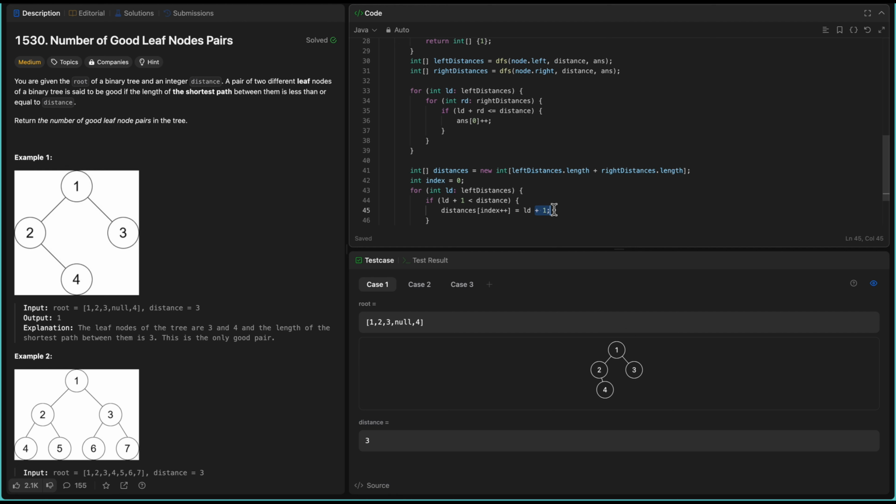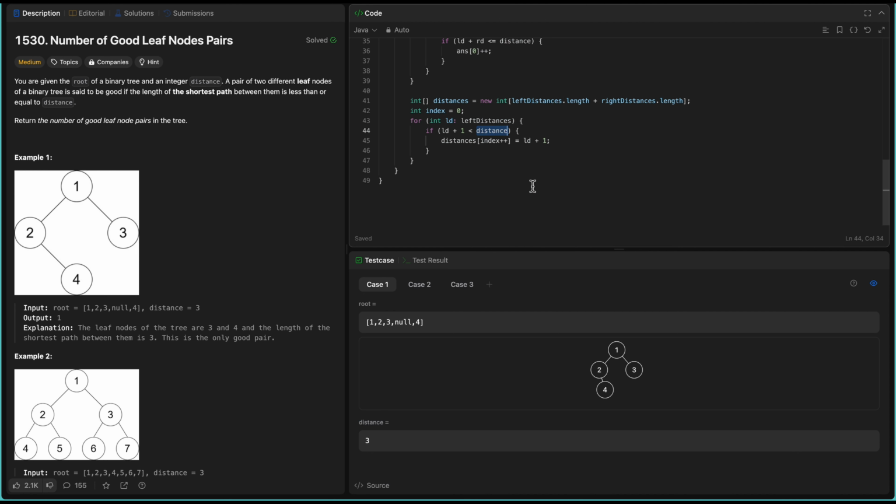But also I'm checking this distance should be less than the distance, right? Because if it's equal to the distance, or let's call it the threshold distance, then the parent will also get something from the right child, so at least that value will be 1, and this value will again be more than the threshold distance. So instead of that, we send the maximum distance equal to threshold distance minus 1, so that the parent has room to incorporate the right child as well, because we need two nodes to calculate the distance, right? So this is one thing.